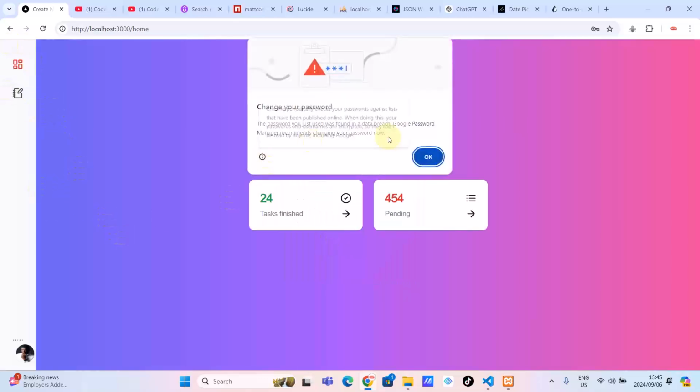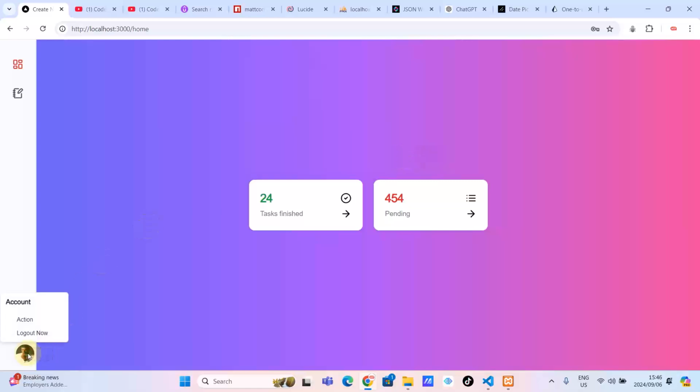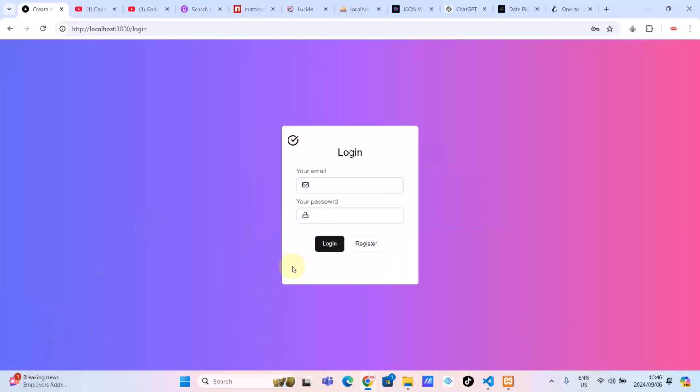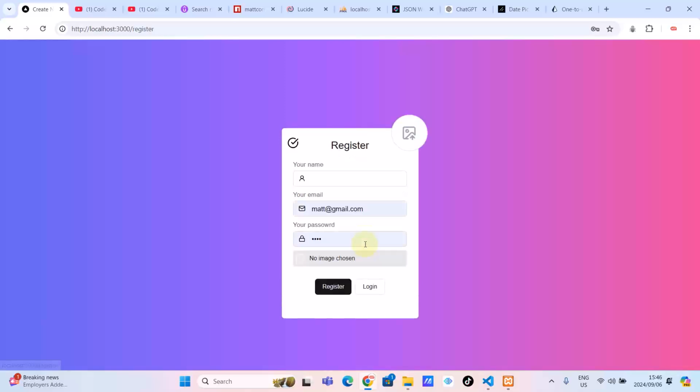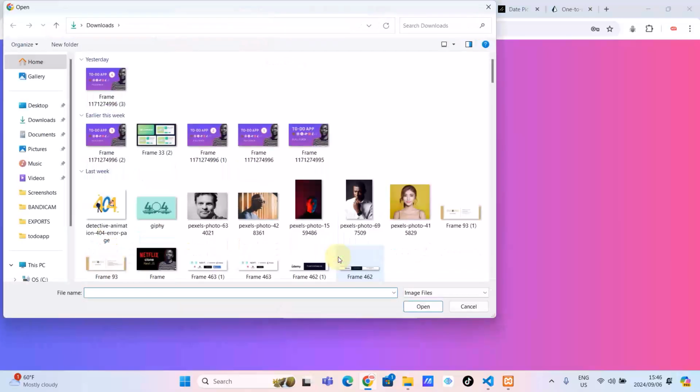As you can see, guys, we've got an interesting dashboard here. Also, remember, you can log out. At the same time, if you don't want to log in and log out, we can register. Let's just register a new user, which we are going to call demo. The email is demo, and the password is also demo. So this is a new user.